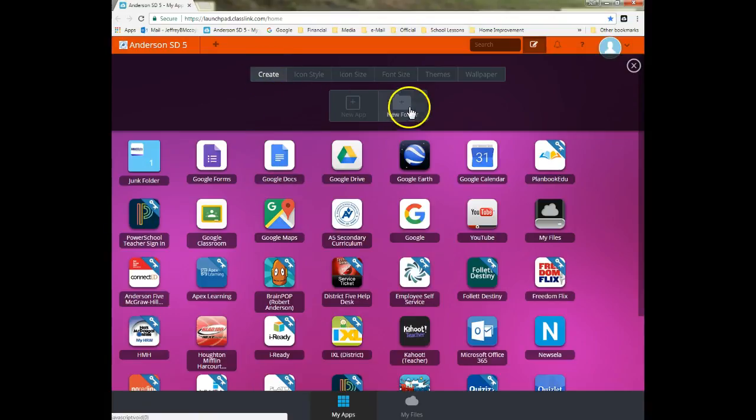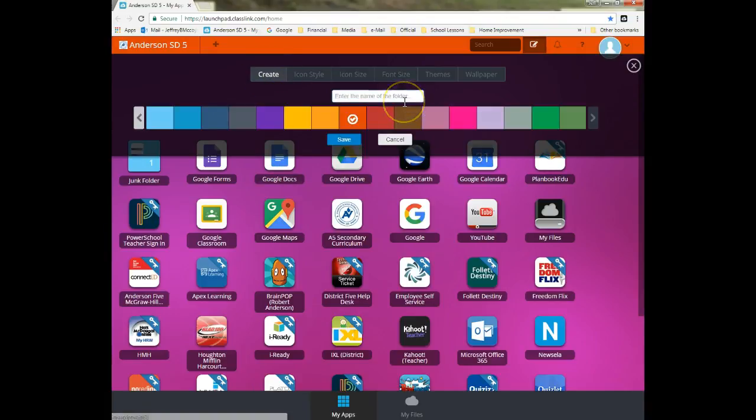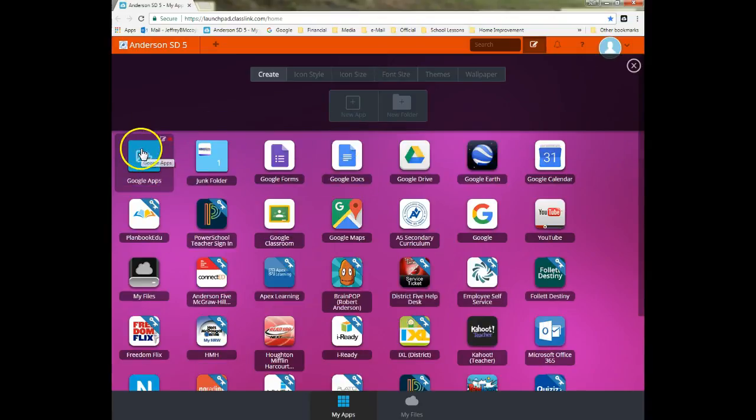I go to Create, New Folder, Google Apps. And I believe I'm going to make this one the same color. Let's see what colors we've got. Make it a little bit darker blue. Hit save. I've got a folder for Google Apps.